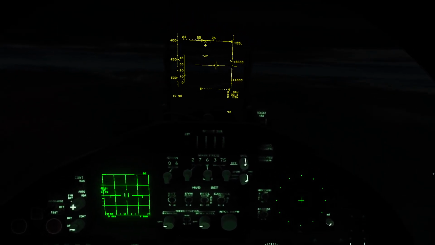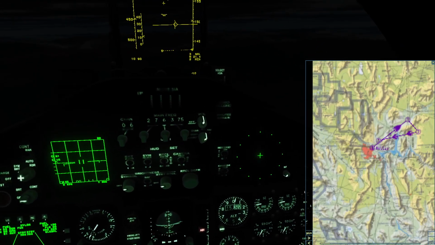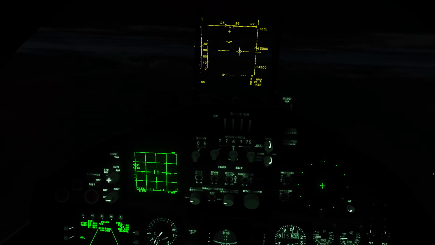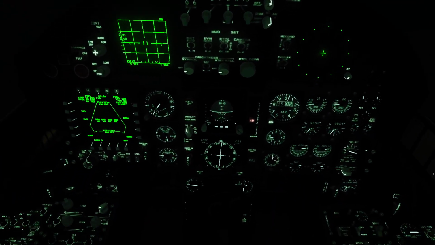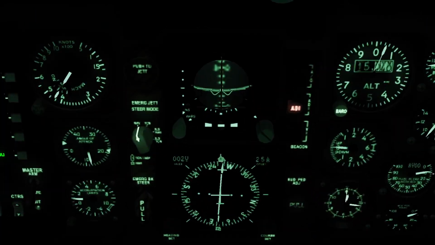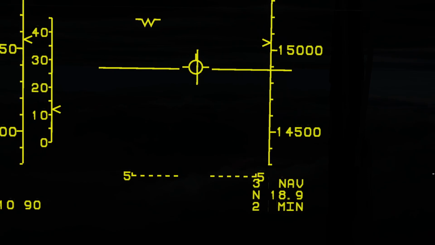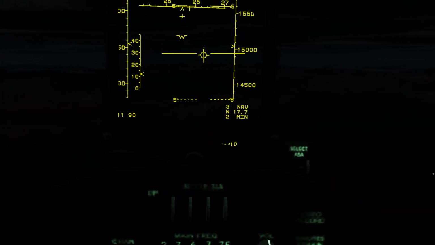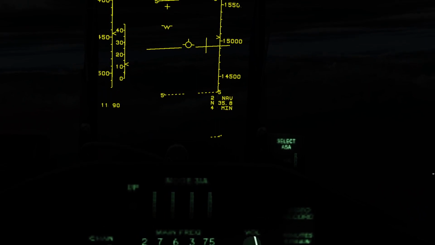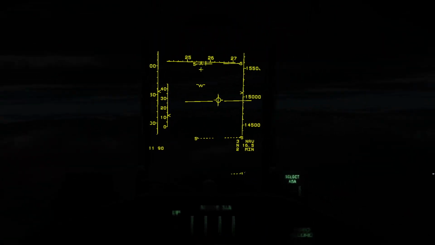Let's take a look at the map. That's where we are, steer 3, coming up on it. So I'm using both my heading steering indicator and the HUD and the line right there, specifically putting the flight path vector over the line, and that's essentially navigating me, as well as the information I'm getting right here. If I want to go back to steer 2, I can switch to steer 1, whatever the case may be. I want to go to 3 for now, so that's what I'm doing.